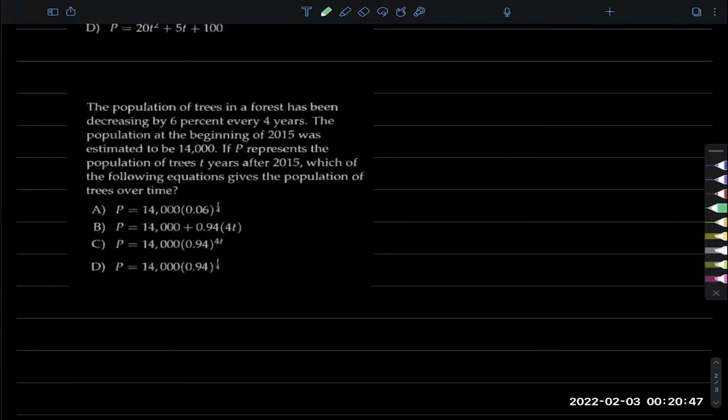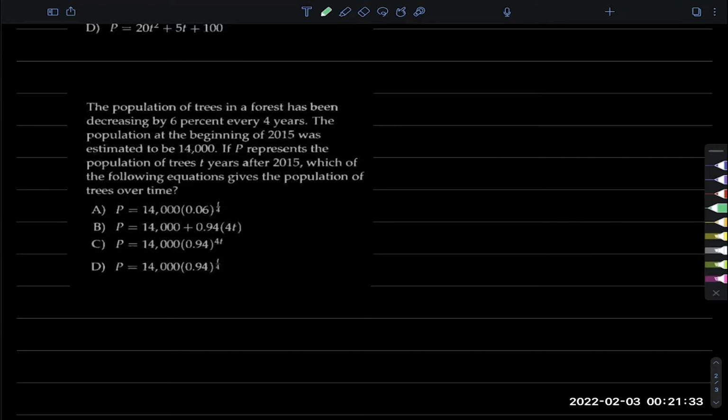Sir, is it D? Okay, wait a minute. What's your rate? It's decreasing by 6%, right? So that means the rate is 0.94 or 94%. Every 4 years, okay? So what that means is the time is going to be divided by 4, t by 4. Because if you're doing it for 20 years, you're actually going to apply this 5 times. It would be 20 divided by 4. So it will be D, the last one. Yes. So 2 things here. Number 1, and we did it when we were talking about compound interest as well, that you divide by the time you're going to count it for.